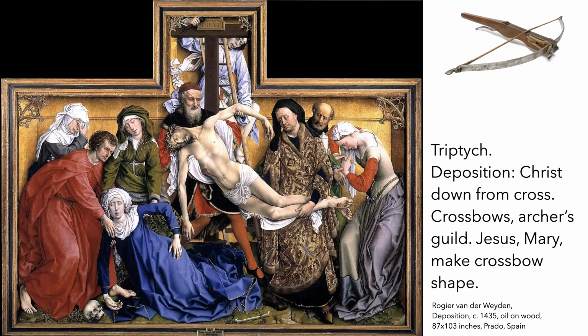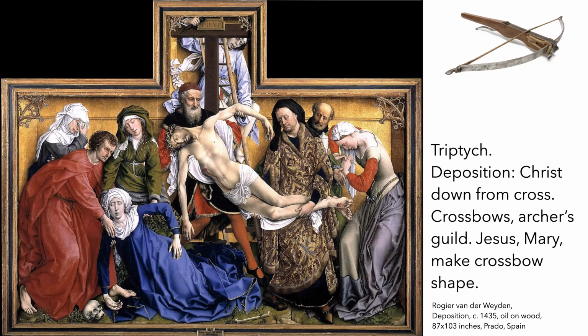So here are the terms you want to know. You want to know triptych, like I said, is an altarpiece that has 3 parts to it. So we're only seeing one of the 3 parts here. Triptych is an altarpiece with 3 parts to it. You want to know a deposition, and you'll see more of these. A deposition is a painting where after Jesus has died, he's being taken down off the cross and put into his tomb. So deposition scenes are frequent in medieval art and then the Renaissance art that we're studying.